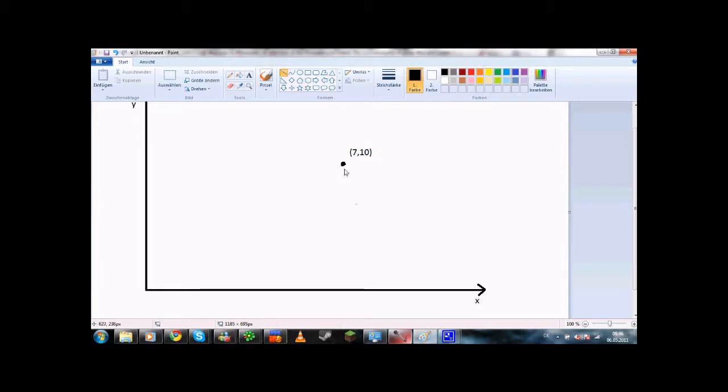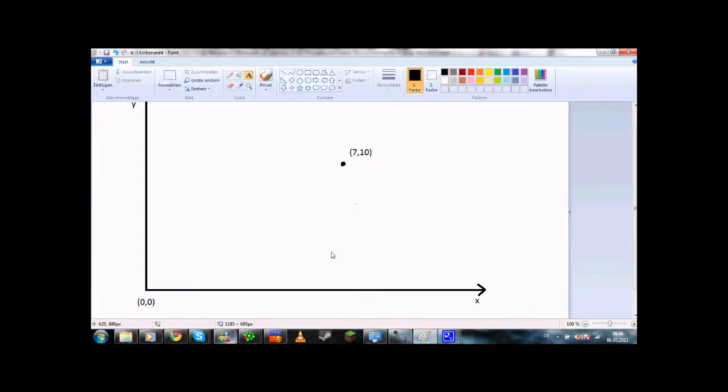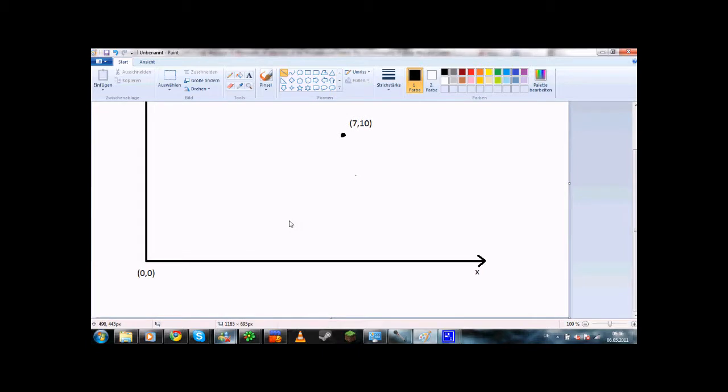And if you have an origin, like this is my origin, as you all know, or at least should know, this is 0, 0, so 0, 0 is my origin. You can define other origins, you can also define other coordinate systems where your axes are rotated and all that good stuff. But that's not the topic of what I want to do today. So this is a point.